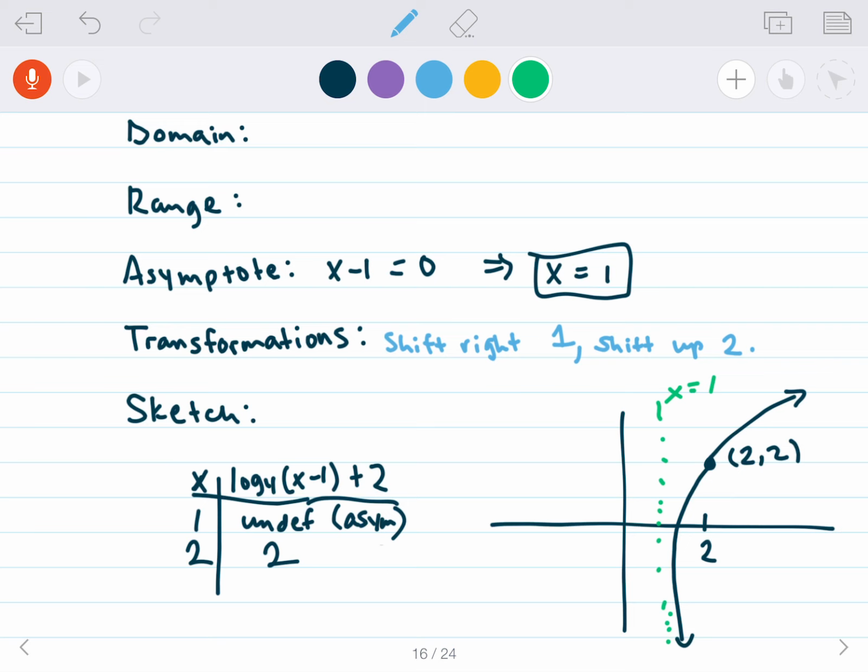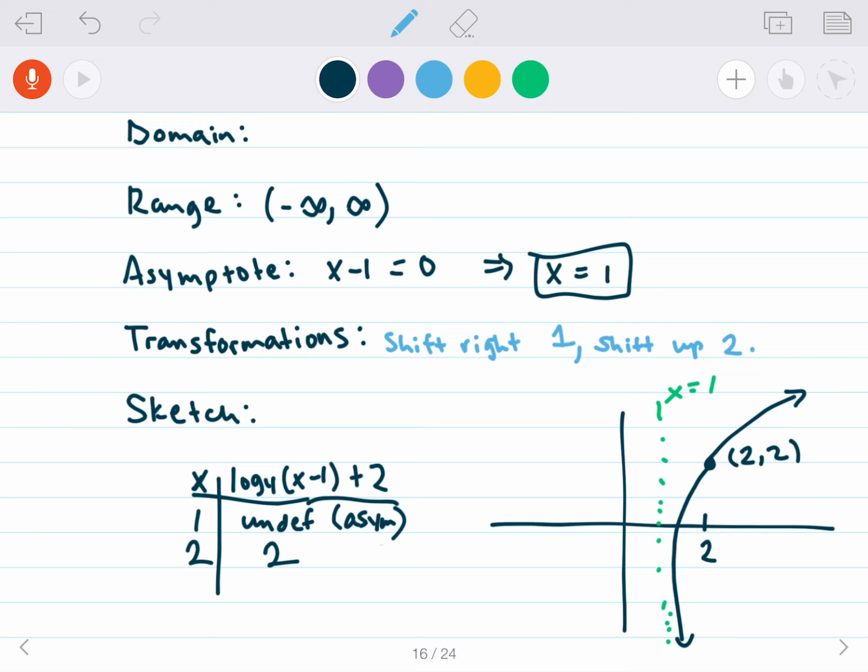What's the domain and the range? Well, the range, pretty boring, just all real numbers again. How far down to how far up? Again, it's always going to be all real numbers with these shifts. So if you have a log parent function, range is all real numbers. If you have shifts of that parent function, range is all real numbers. We may talk about some special cases next week, but for now, range is all real numbers. And we can see it from the graph, and we can think about it in the equation sense.